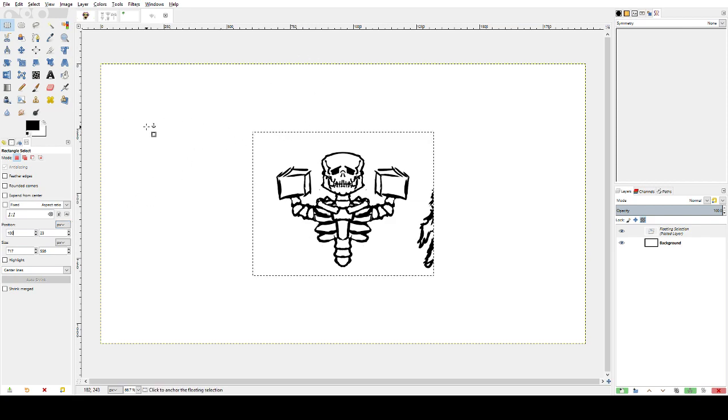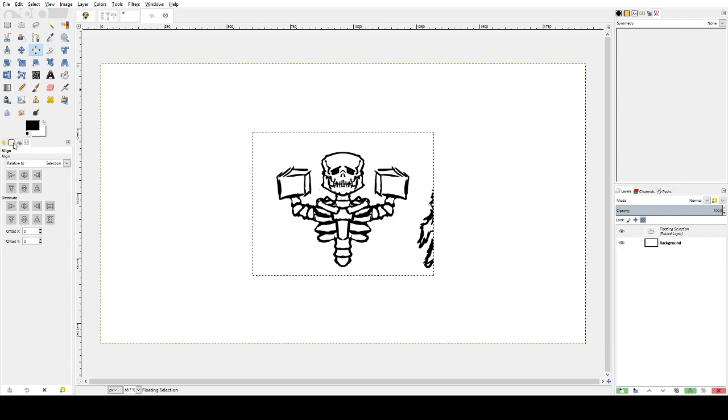Oh, this is annoying. I'm sorry about this, guys. It's supposed to work. Let's see. There's an alignment tool. Why is it not letting me?